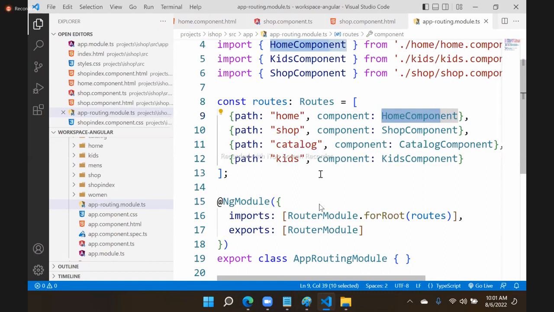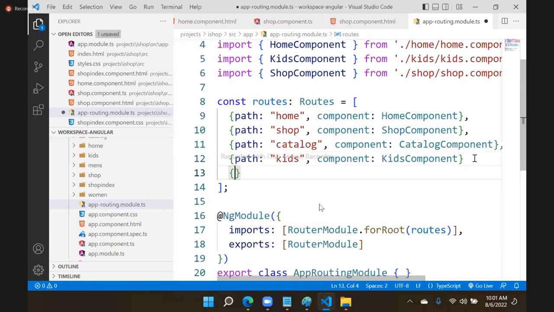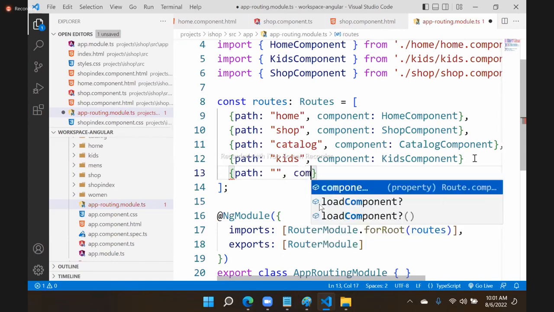If user is not requesting anything, then we will write like this. Path is empty. That means if user is not requesting anything specific, then which component to get?